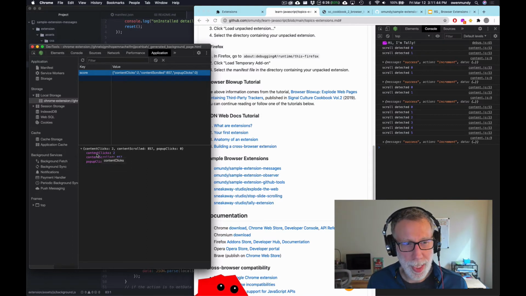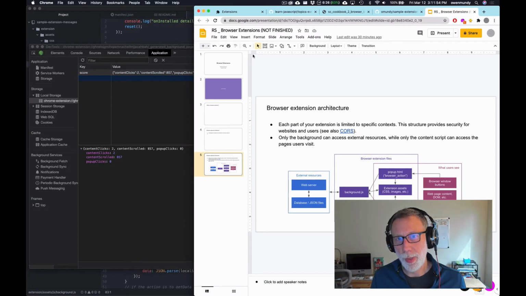And it has 3 keys: content clicks, content scrolled, and pop-up clicks. And each of these have separate values. So essentially, we're using the background and local storage to store data that is coming from the content script or the pop-up. And then we get that data back and see what the values are.